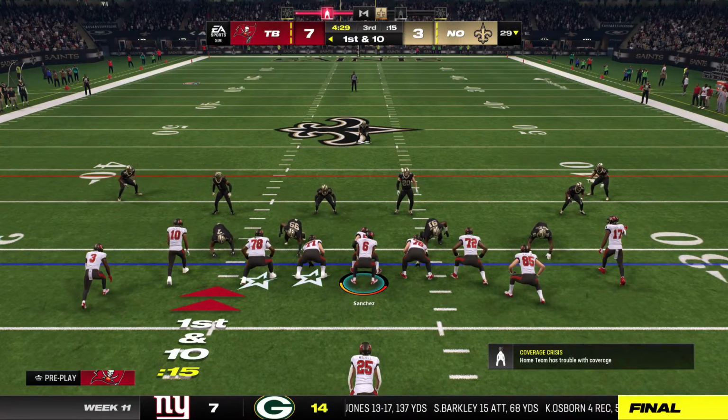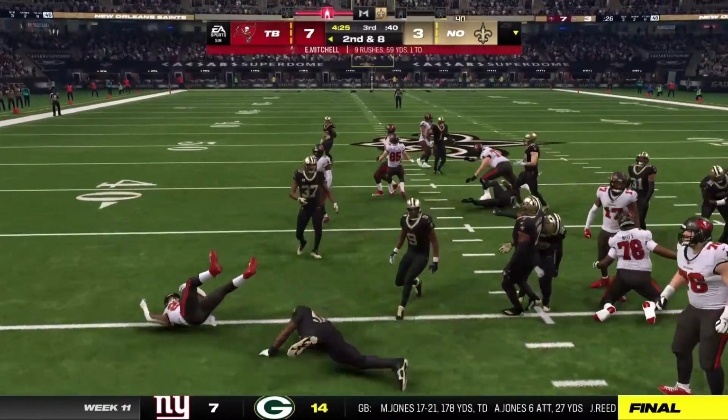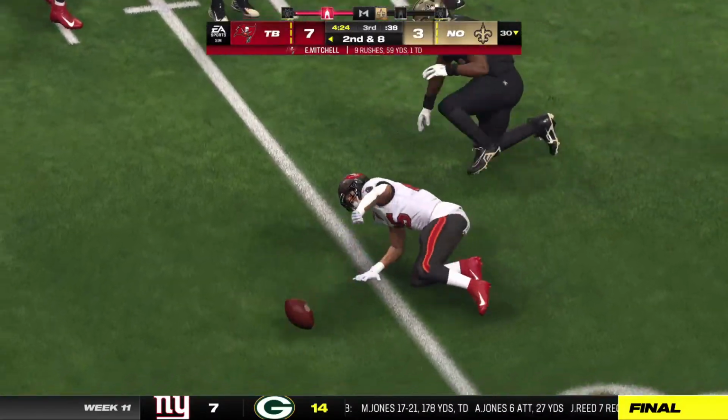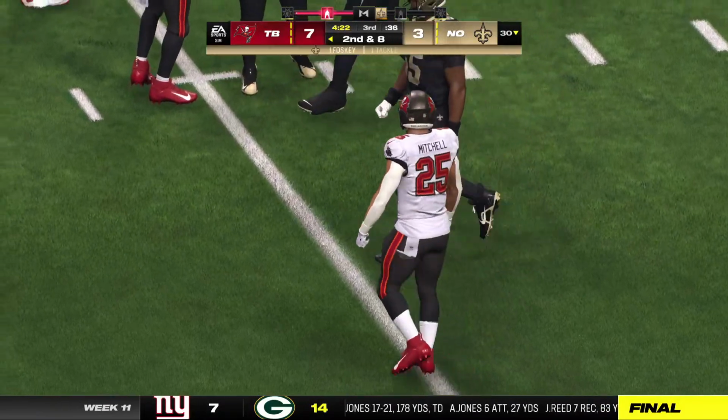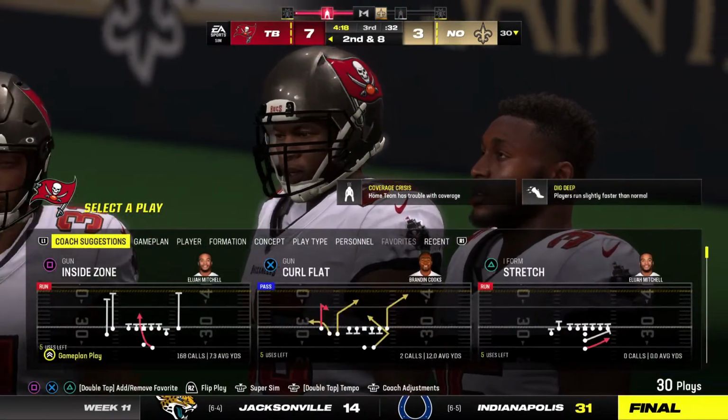Yeah, you definitely do not want to do that. I remember in college I played with a really big-time player on defense. We ended up getting an interception as we passed the offense coming out. He told him, if you don't take care of this football, you have to answer to me later. You definitely want to take care of it, pick up first downs.